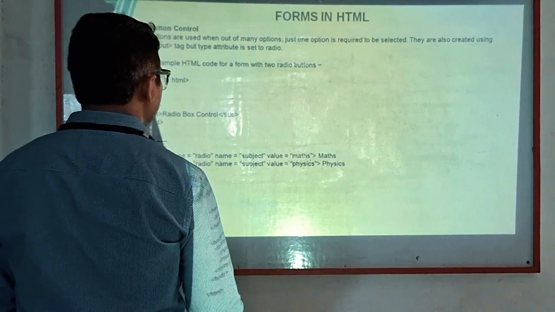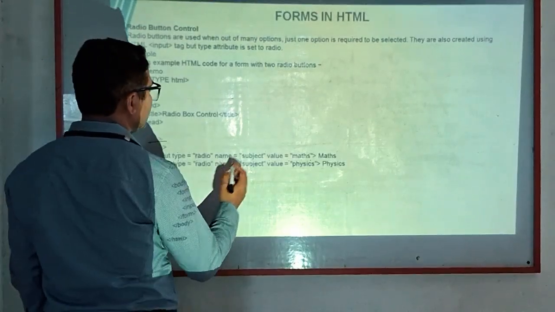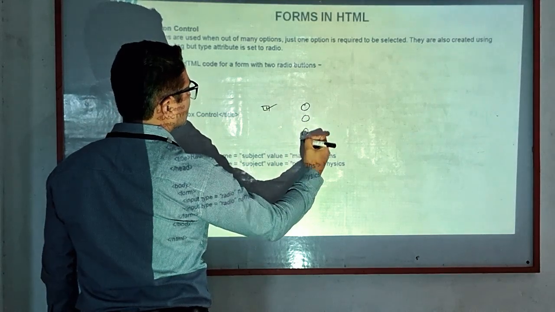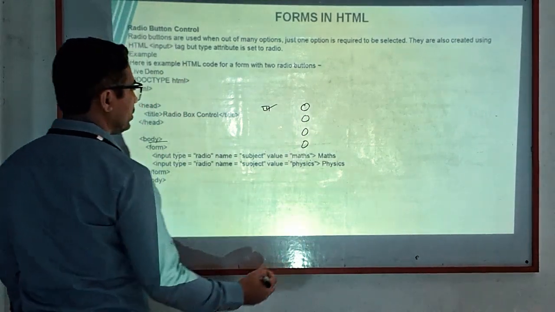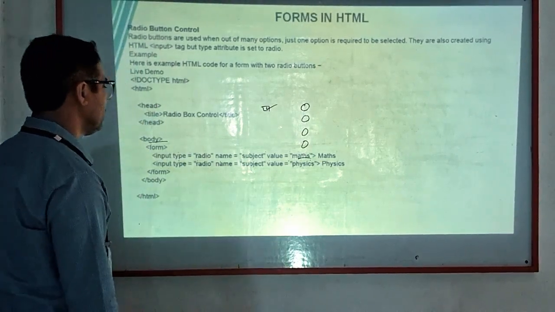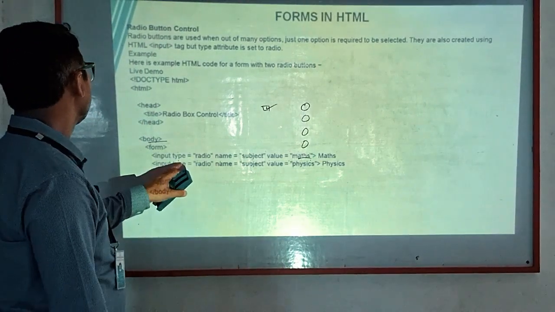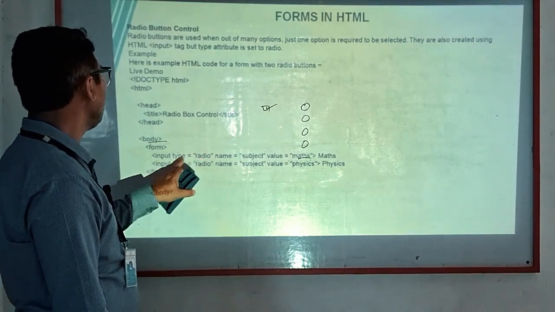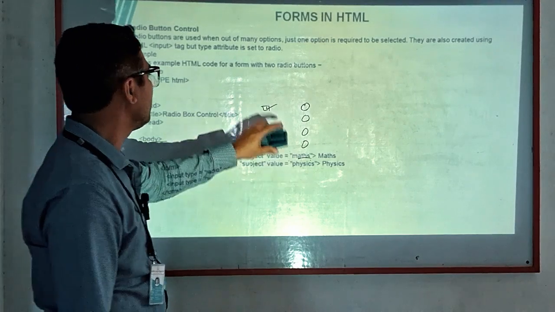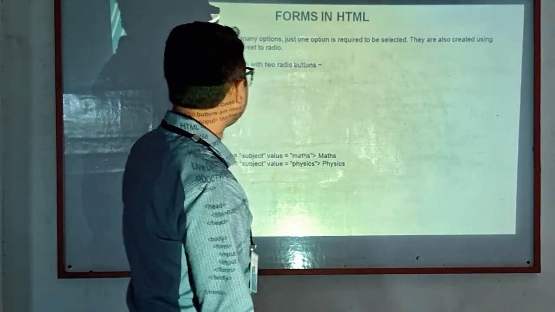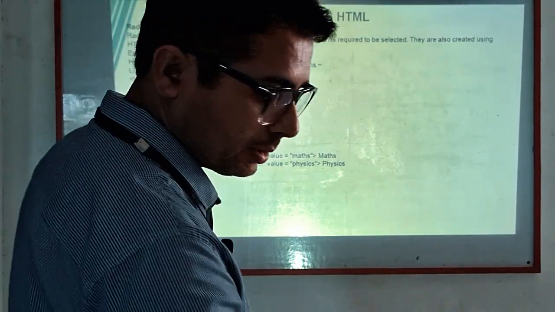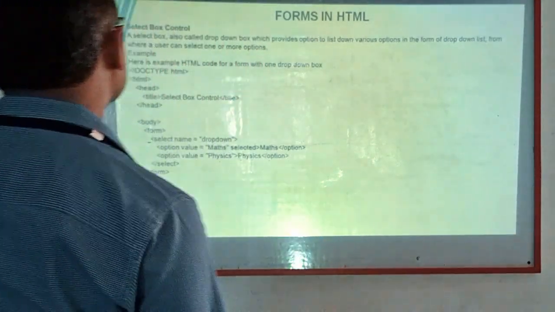And then similarly, in place of the checkbox we can have radio buttons. The name will be subjects. Input type radio, name subjects, and value will be maths. Okay, you can try these examples on your own and see the results on your computer.